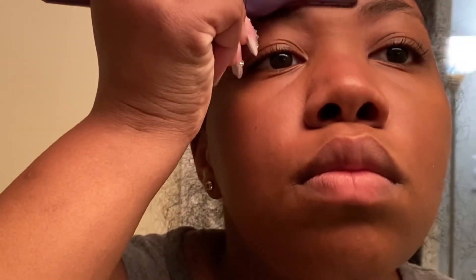On this other brow — this is my problem child — so that's why I do go a little above on that one to clean around it, because it really bothers me. I also went ahead and did my little mustache. You think there's not enough there, but then when you actually hit a razor to it you're like, 'Dang, I really did have a mustache.' Don't lie — everybody's got one, and that's okay.